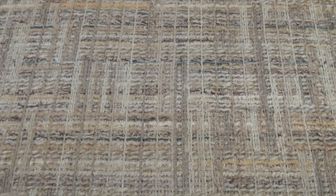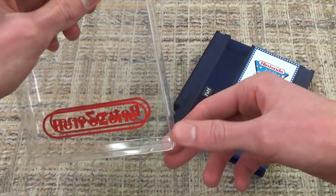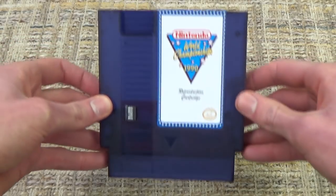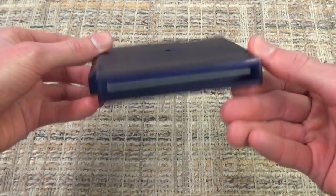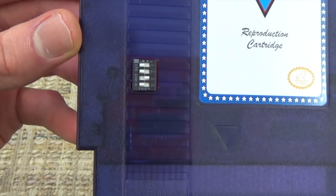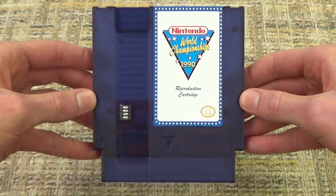What we really want to look at is the game itself, and it comes in a clear sleeve that says Retro Zone on it. It's a very nice looking and high quality sleeve, and it makes me wish that Nintendo would have made some clear ones like this as well. And here we have the cartridge itself with its kind of clear blue design and unique reproduction label. The switches on the front are not in the same position as on the original cartridge — on the original they were in the top left, but they've now been moved down to sort of the center left, to ensure that no one can just swap the cases and pass it off as the real one. The position of these switches actually determines the amount of time you get while playing the game, as we will see in more detail when we look inside the instruction manual.